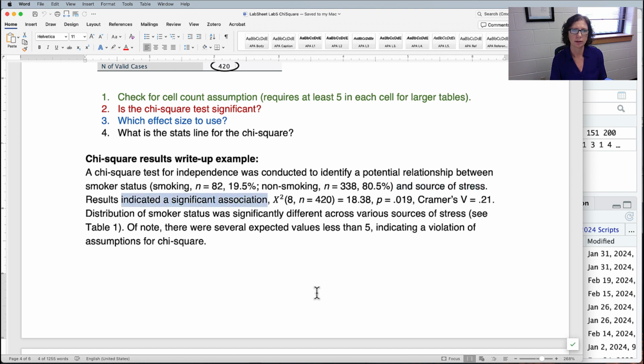Results indicated a significant association with our chi-square line, including our effect size, and our interpretive sentence. Distribution of smoker status was significantly different across sources of stress, and there's a note letting the reader know about the expected values less than 5, because that's a violation of assumptions.